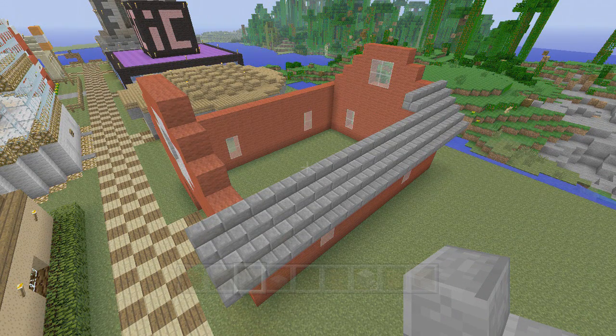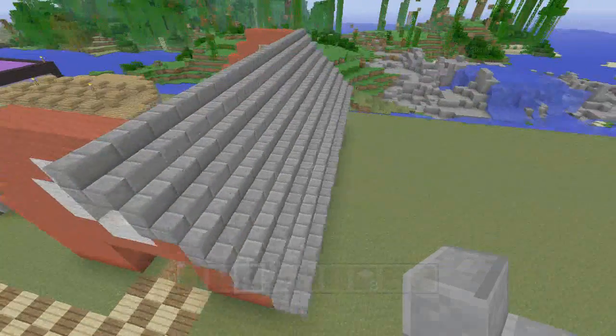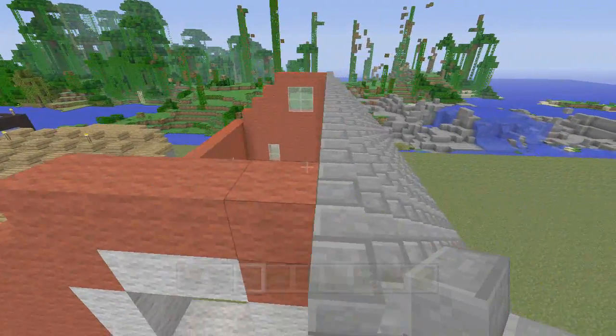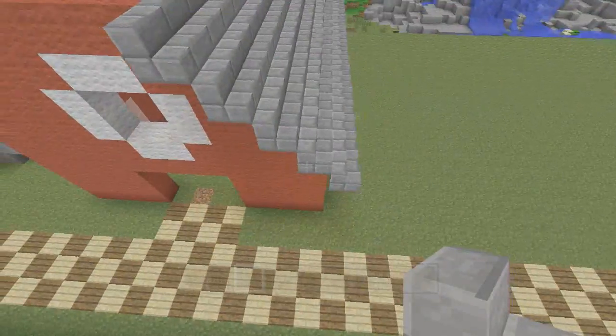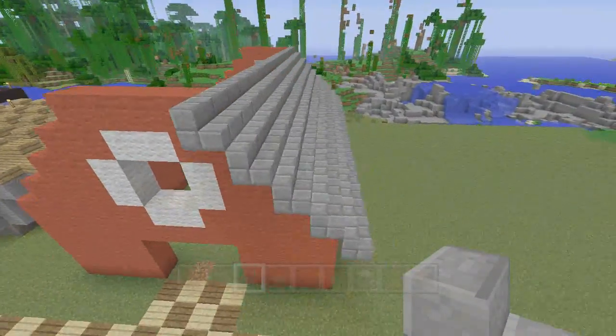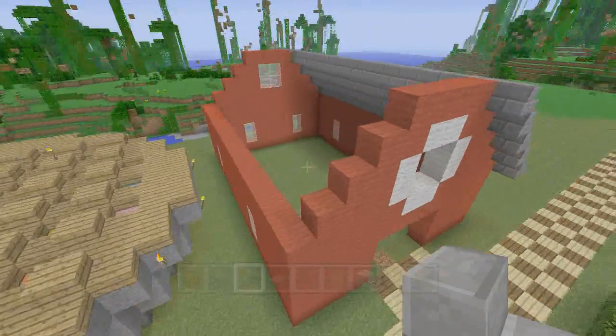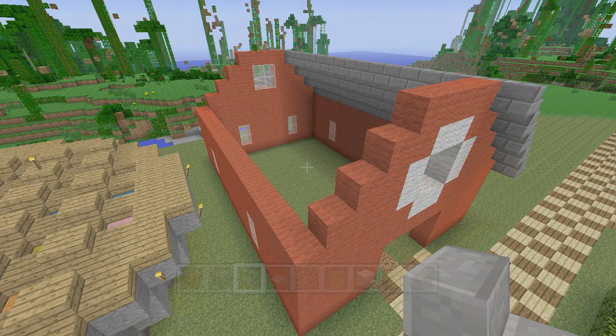So I'm just going to go ahead and do this. Let's just do one side. Let's just do this, and as you see, this stops right up here. Don't put anything up here yet. Just leave that roof alone. So just that side. So it should be 1, 2, 3, 4, 5 layers of brick stairs there. So let's put this side on.